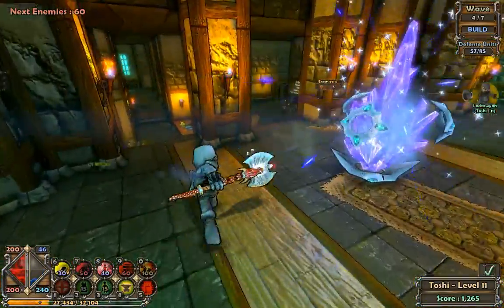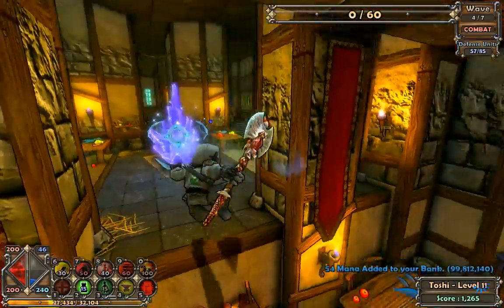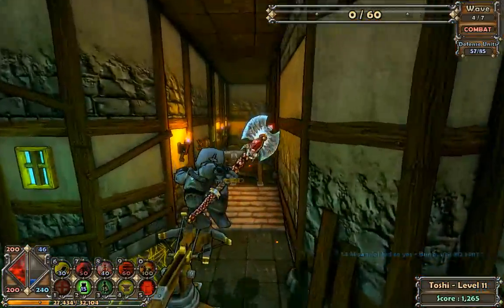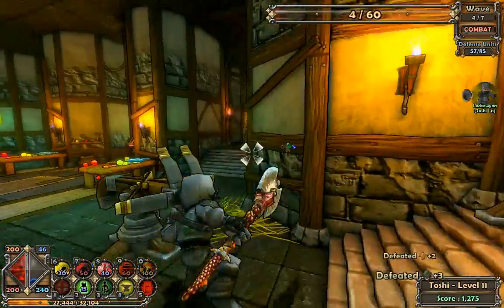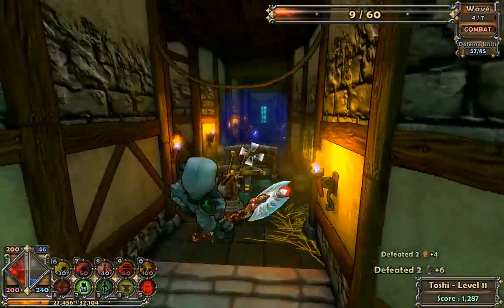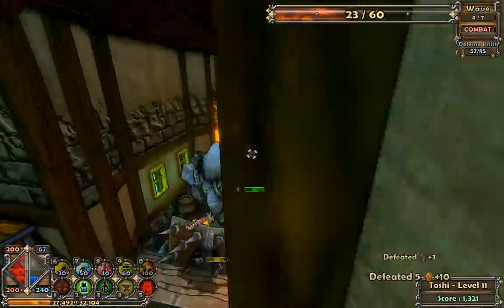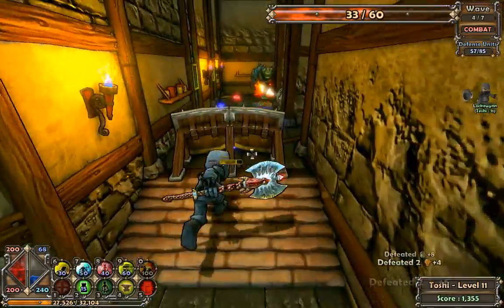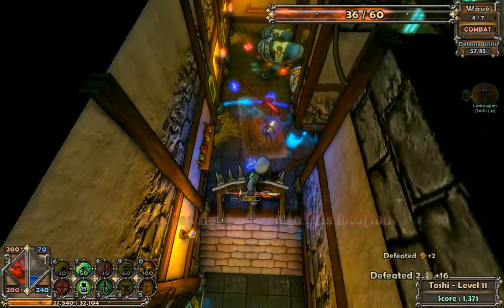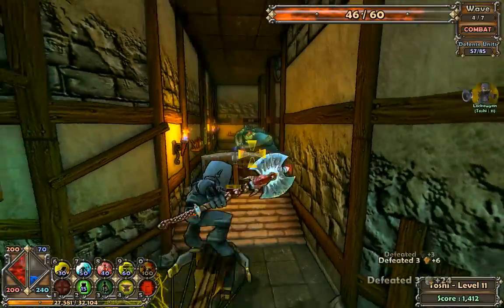And let's just go ahead and go. And this guy could use a little bit of help. Can we afford? No, we can't. We are 4 mana short. There we go. Alright, so let's put another electric aura over here. Just kidding, folks. We are not able to.